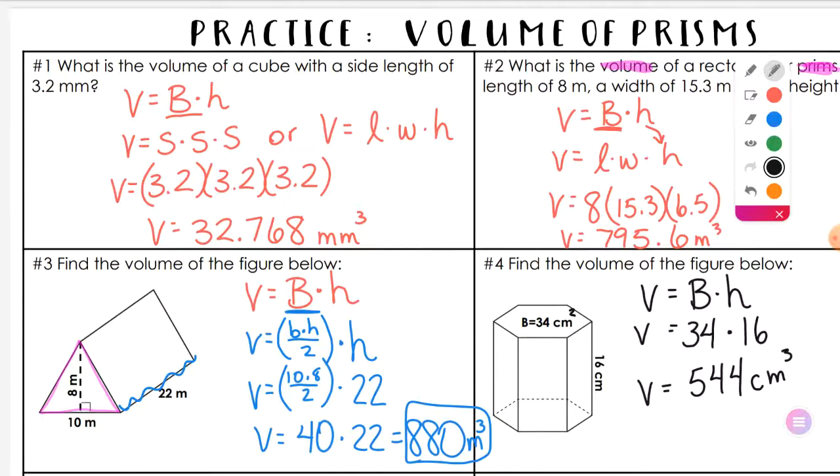So on tonight's homework, it may give us somewhere the area of the base. It will either say capital B equals, or it could just say that that top area is 34 square centimeters, which in your brain should trigger square centimeters is giving me an area. Haley. Yes, you can use a calculator on volume.